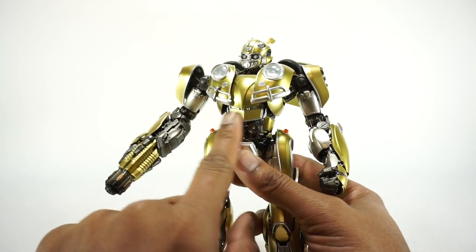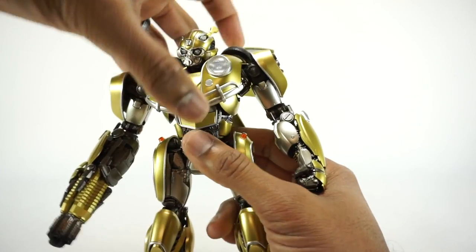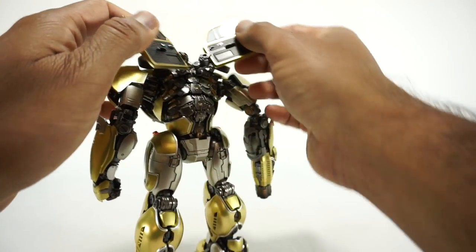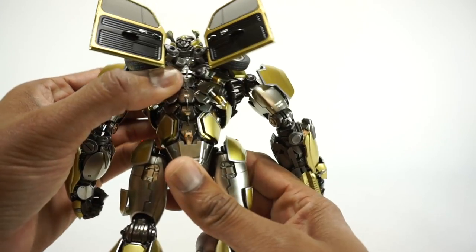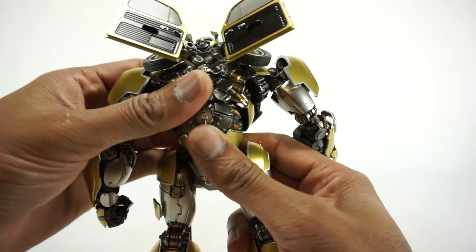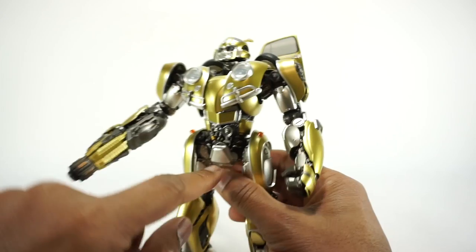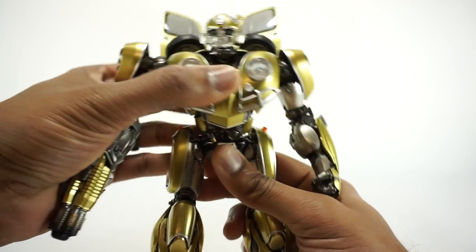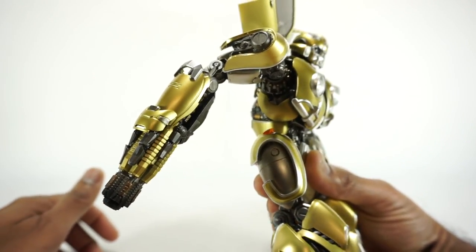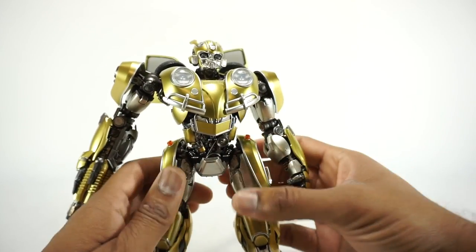Coming down, there's a bunch of movement in the middle ab — you can go side to side and back and forth. If you look at the back, you can see there's a full cover-down piece, just like all the other DLX figures — a lot of detail on the back that's exposed when you use that ab crunch. There's also a lower ab crunch between the crotch and the ab, which is uncommon. Because of the two ab crunches you can get him all the way hunched over. You also get rotation at the top and bottom ab.